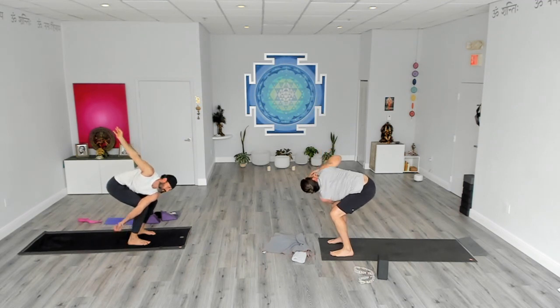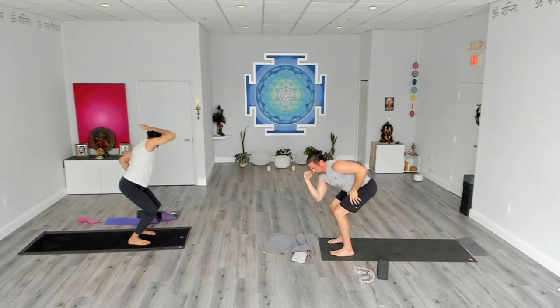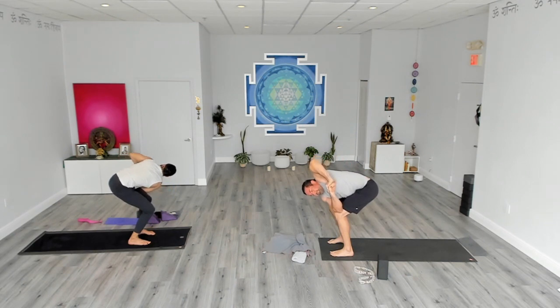Inhale, back overhead to center. Exhale, twist opposite side. Twist from the heart space and then separate if you're going further. Stay with the breath, keep it full and deep. Conscious breath that creates the meditative awareness.